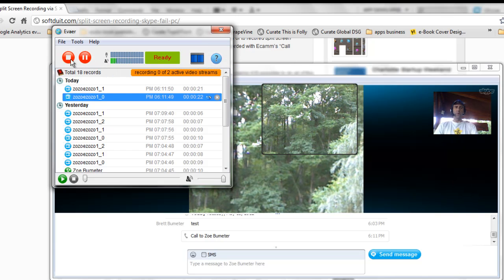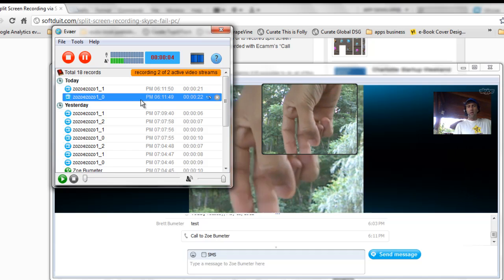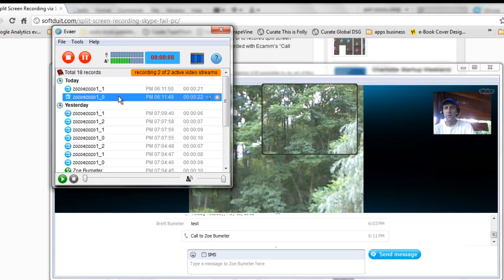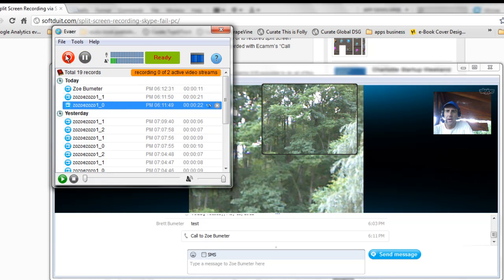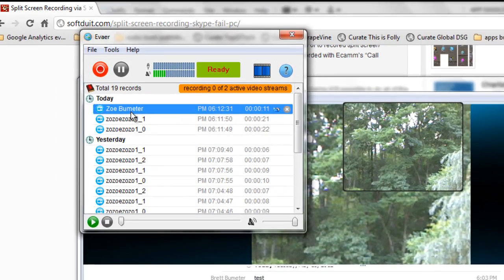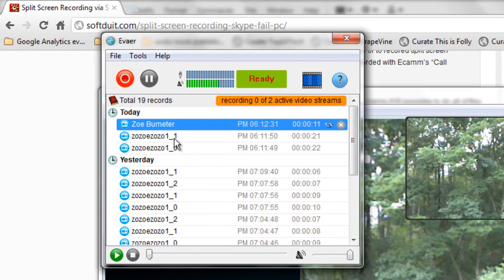I hit record, and we're recording. This is computer 1, computer 2, kind of reaching over the top. I'm going to stop that. Now this time we see that it just recorded a single file. Now this is actually the same computer. In one case it pulls in the profile name, and in the other case it pulls in the official name.